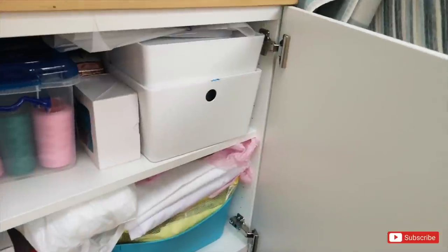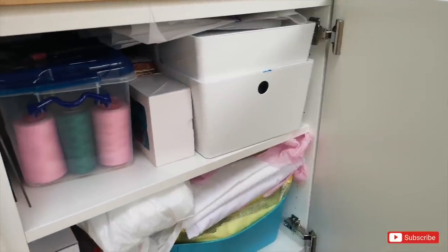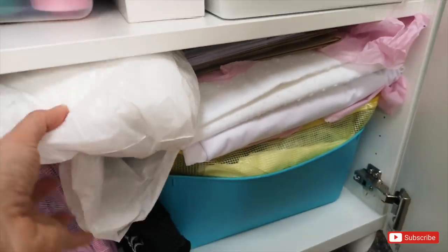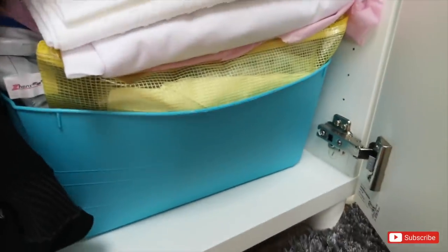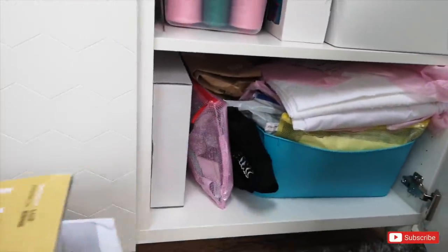And then on the other side, I keep some boxes which have got cotton threads and things like that. So I'm going to pop those cotton threads away and my overlocker threads in there. And then at the bottom, this is all a bit mucky and messy as well. So I've got a little bag of interfacing in here, so I need to put my interfacing back in there. I've also got some more patterns and things. Look, I've obviously just been shoving things away.